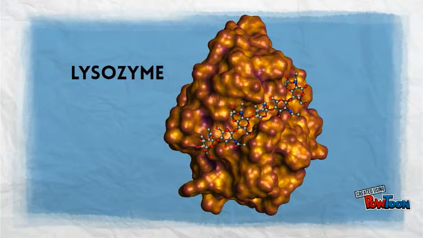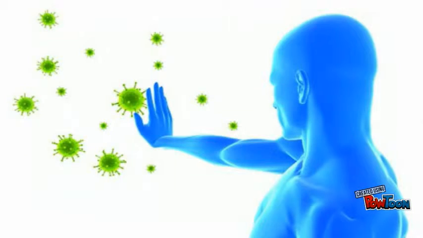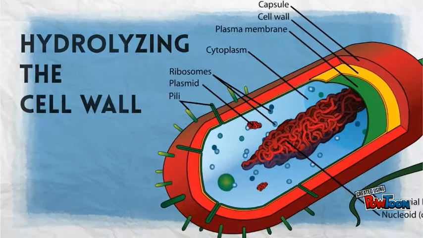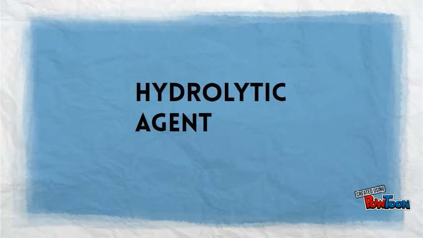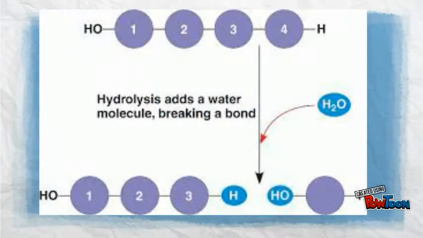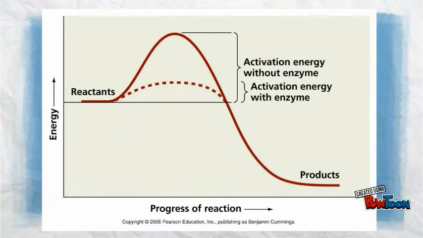Lysozyme is one of many different proteolytic enzymes found in the body's immune system. It acts as a key component in the body's first line of defense against bacteria, and it does this by hydrolyzing the cell wall of bacteria. Lysozyme is a hydrolytic agent, meaning it consumes water to break a chemical bond. Such bonds are naturally very hard to break, and as a result, lysozyme acts in normal enzyme function by lowering the amount of energy needed to break the glycosidic linkages of the bacteria's cell wall.